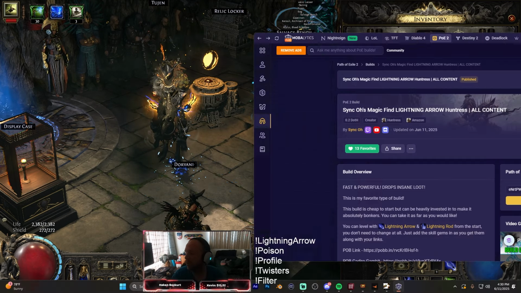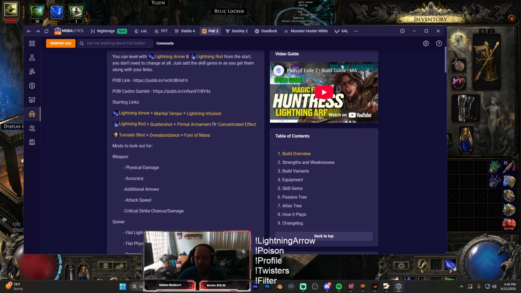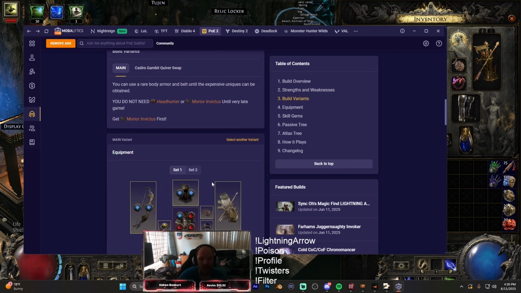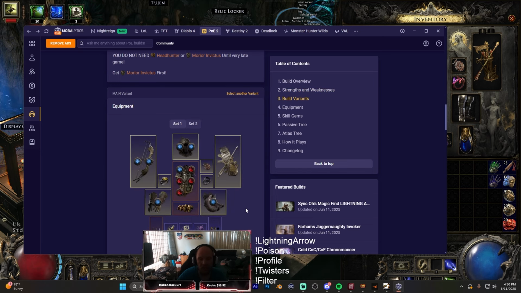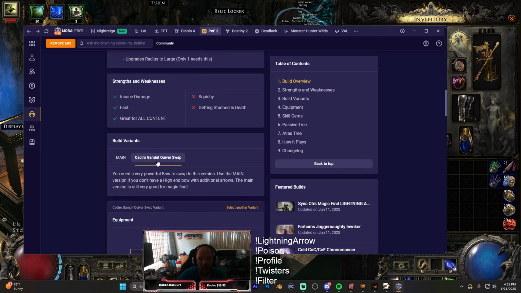Let me just show you in the Mobalytics real quick. So this is all here. Video is in the Mobalytics, so if you want to watch that, this is the main video. And then we have the main right here. This is all the main and what I was using and all the stuff. And then the Cadiro Gambit Quiver swap.